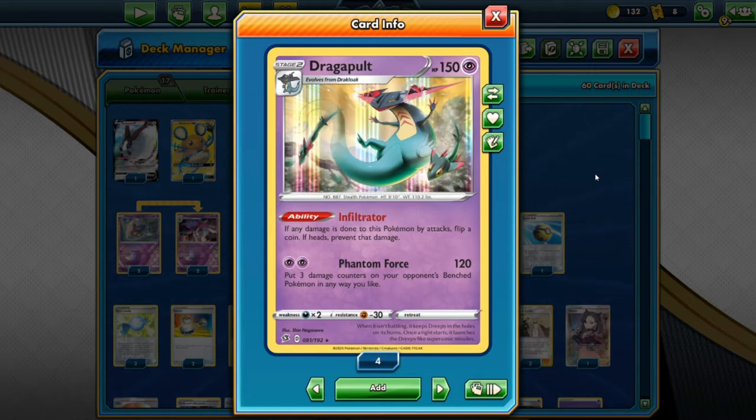It's on the low side. Normally you see around 160 minimum for stage 2s, so it's on the low side of stage 2s, I suppose. It's not great, but we can try and make it work.